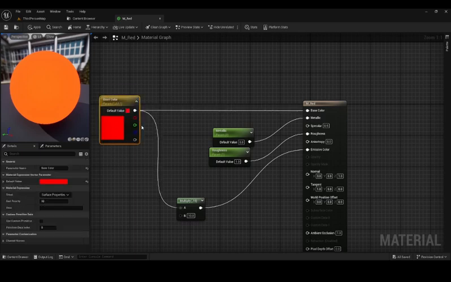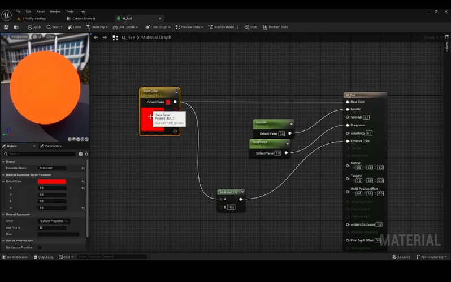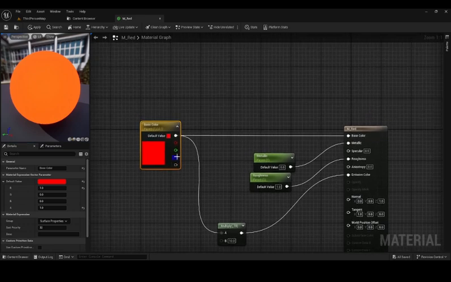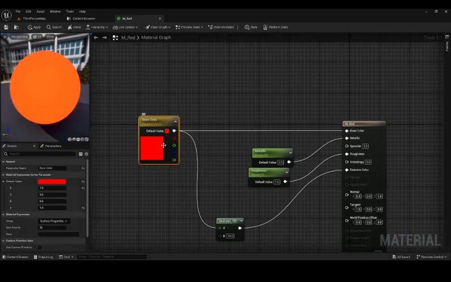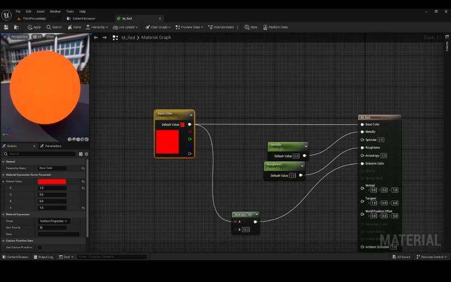In your material, you may have a complex texture assigned to this instead of a static color, and your texture may contain red colors, green colors, or blue colors. And if you want to just emit the red color and leave the other color channels non-emissive, you can drag this and multiply it by some value. But because right now we have just the static color of red, we are going to do it like this.